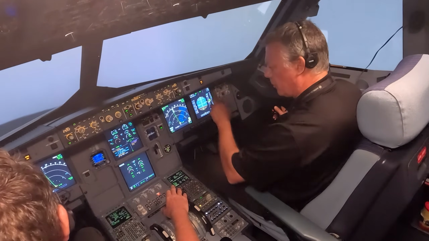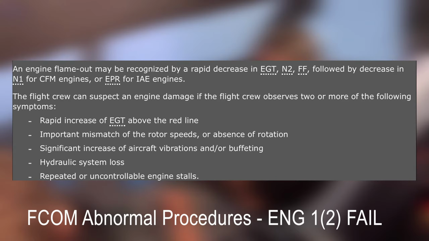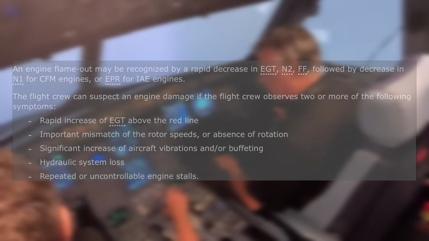Off. If damage. Now the crew considers whether the engine failure was a flameout with no damage or a failure with damage. Note the symptoms listed, which would help identify an engine failure with damage. These can be found as a Layer 2 note displayed within the engine failure procedure in the FCOM.